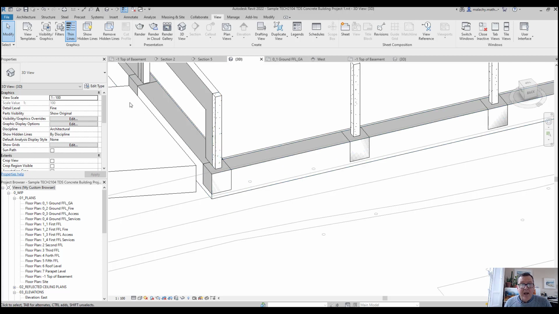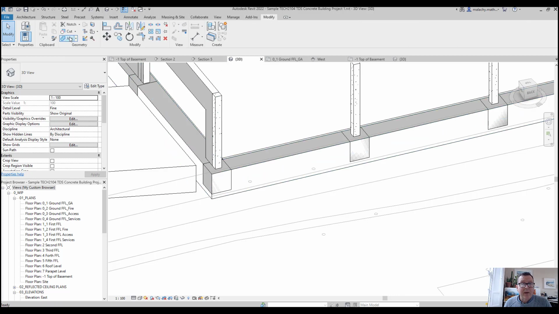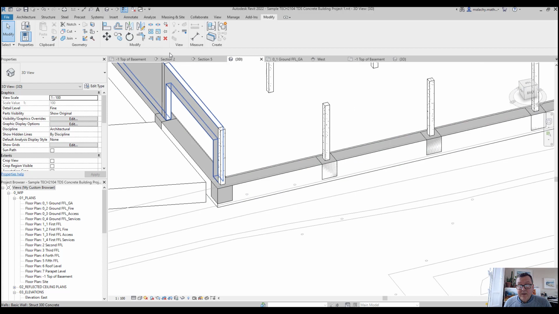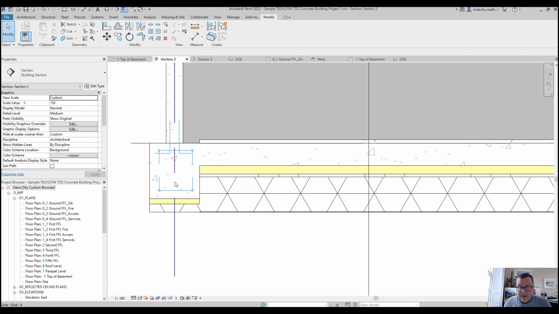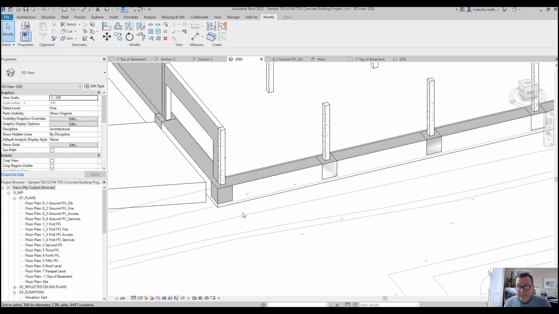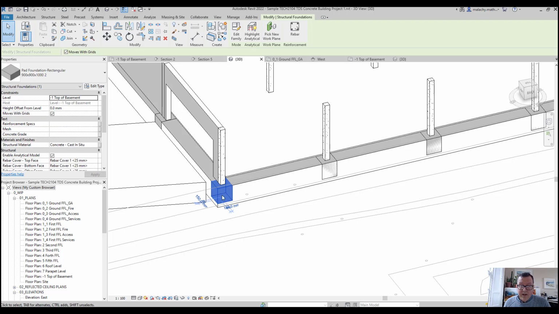All right, and if I wanted, what I could do as well is under the modify tab go into join, and I can actually join those like so. You'd have to do those all the way across there. There is a reason why I'm doing it that way: in the pad here you're going to have a whole series of extra reinforcement, with the starter bars going into the column and extra reinforcement, because this is where the point load is coming down as well.